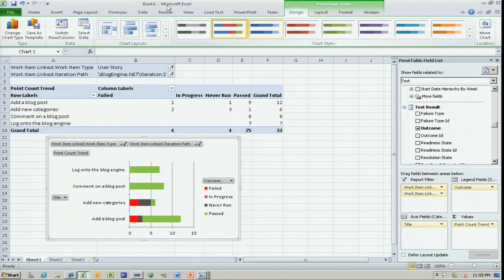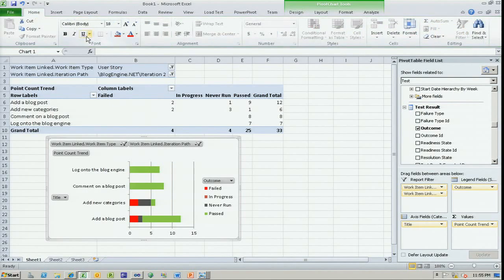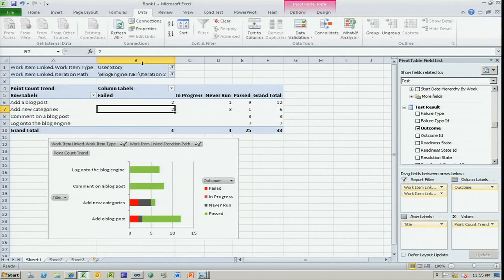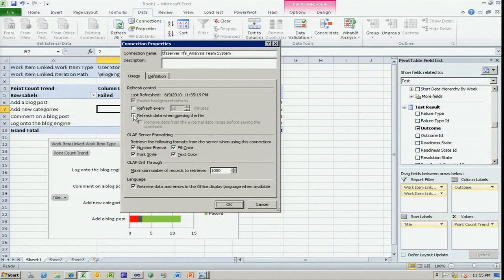So I'm going to take this one, and in Data, under my connection properties, I'm going to refresh data when opening the file. So did that come back and answer your question? And what was your name? Greg? So Greg's question was, how do I get it to refresh every time? That'll do it. That'll refresh it every time you open it. You can also do it every 60 seconds. I wanted to wait. You want to do this setting so it refreshes every time people view it on the SharePoint site. So let's refresh it. Click OK.